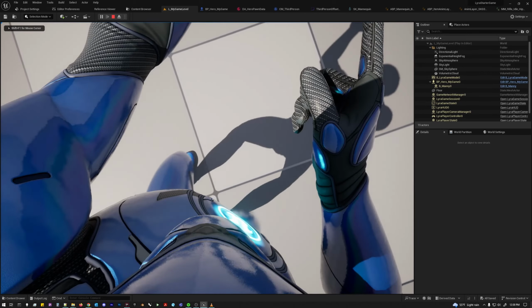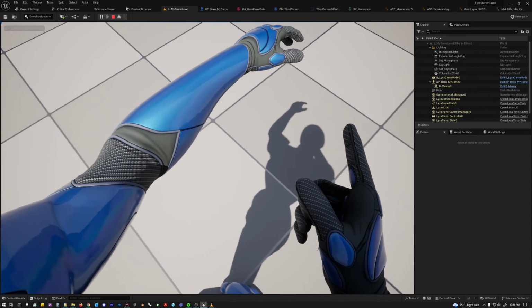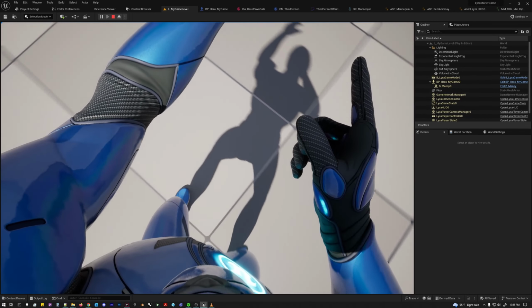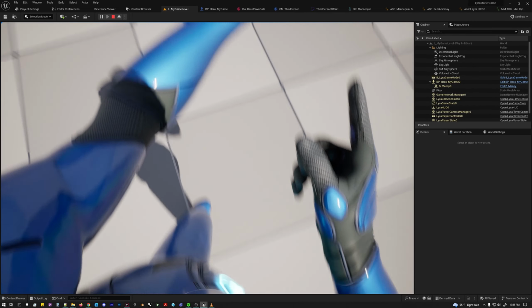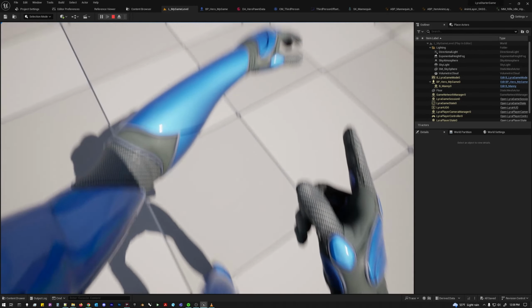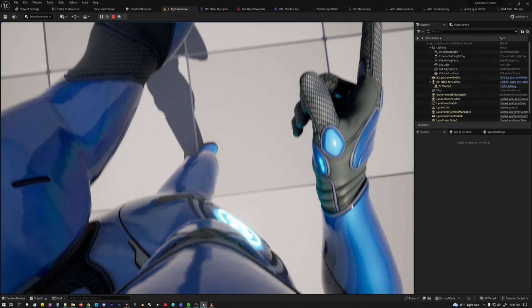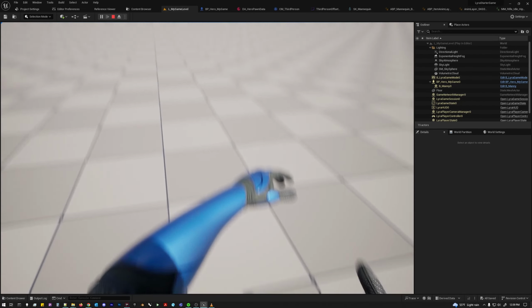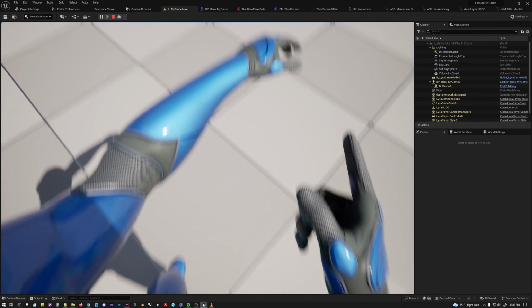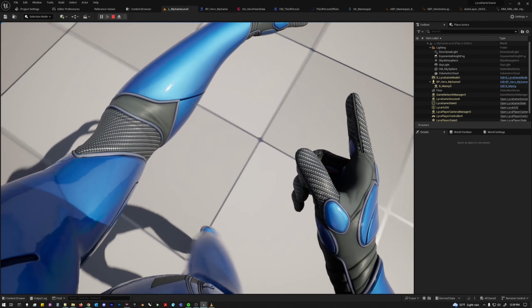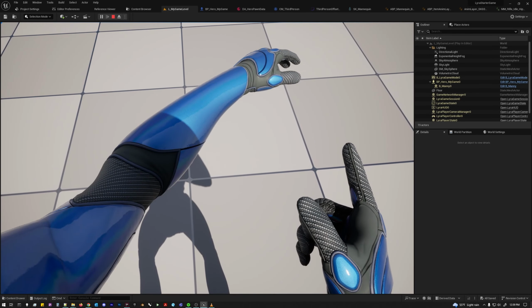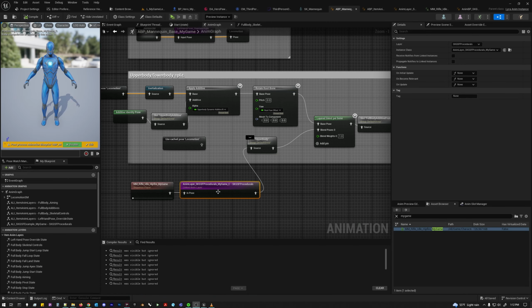Right. So now my body is rotating. You can see it's rotating, and everything is kind of operating. But what I'm not getting is the spine to change, right? The spine is not bending down when I'm looking yet. Okay, but you can see my spine is rotating. So we want the spine to bend downward and do the procedural bending as well as turning, and that has to do with the animation blueprint and the procedurals here.